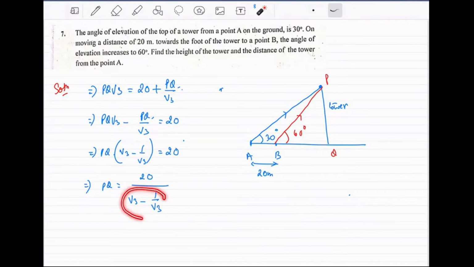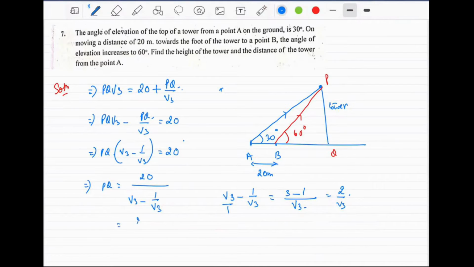Why? Because we haven't actually simplified this. You can express this like this, root 3 minus 1 by root 3. You combine them, there is a 1 here. So multiply the new denominator first. We will have root 3 here. Cross multiply, root 3 and root 3 will be how much? 3 minus 1, and 1 will be 1. How much is it? 2 by root 3. This part right here, you can replace it with 2 by root 3.